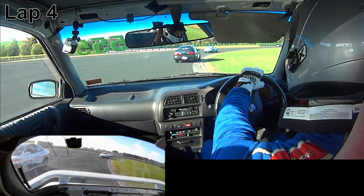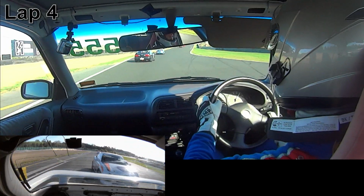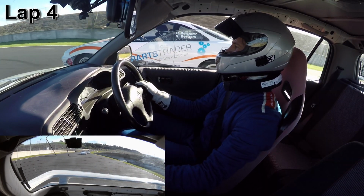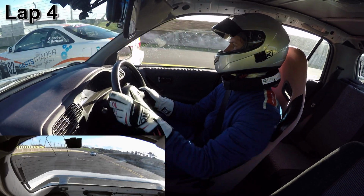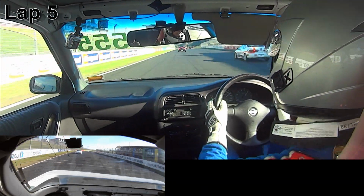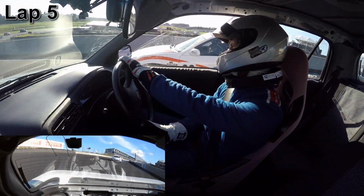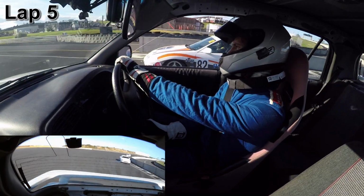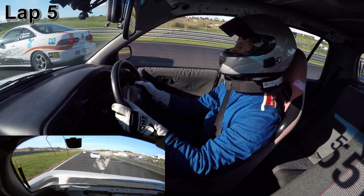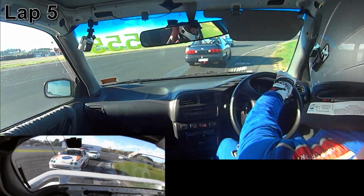Holding a tight line, not letting that VTEC Integra have any advantage here until we get to the straight, which is the thing that is the advantage for the Integra. You can see the power of the VTEC Honda there. Cal diving deep down the outside past Bertram here. Side by side out of turn 1. Bertram pulling away. But Cal outbrakes him again. Second gear here. Gets the overlap, gets in front.